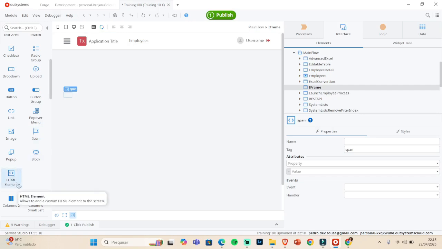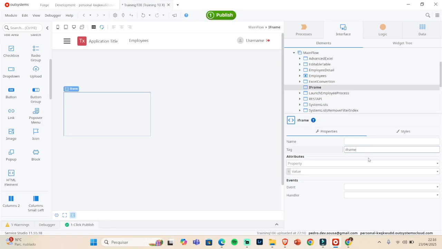But in Reactive, we only have the HTML element, which we can use for several HTML tags, and iframe is just another one that we can use. By default, when we drag and drop the HTML element, OutSystems sets the tag to span. But in this case, we need to change it to iframe.